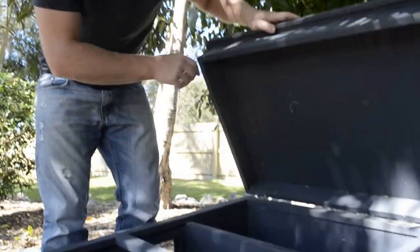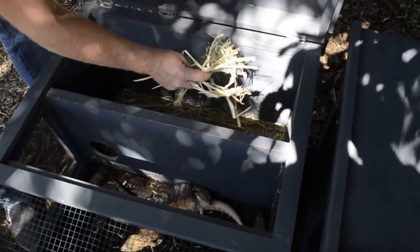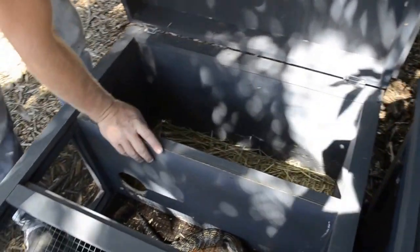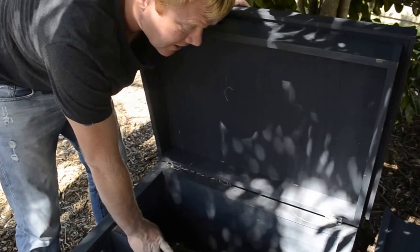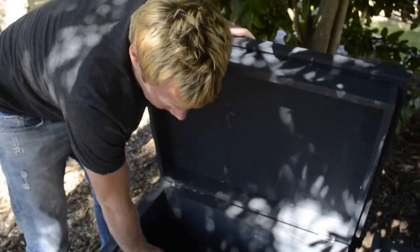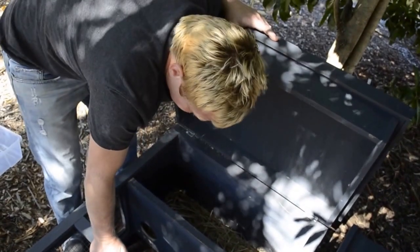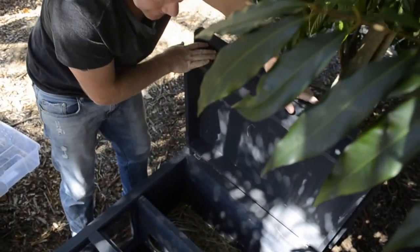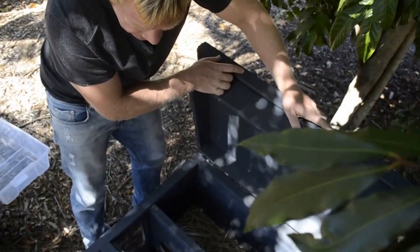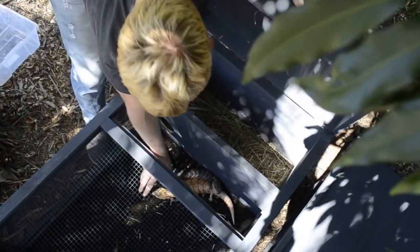And then in the back section here, which can be accessed through this hole, I give them a nice deep litter of hay to bury in. Skinks, being terrestrial animals, love to bury, and that gives them the opportunity to do just that, and also to get out of the open space of the front and get down and sleep at night as the colder temperatures set in. So there you have it, a basic outdoor setup cage. Also, obviously, I can feed the animals here. I can put water bowls and food down for them in the front here.